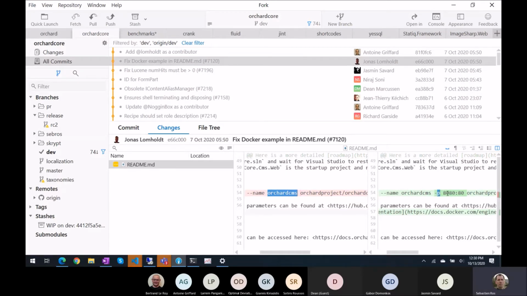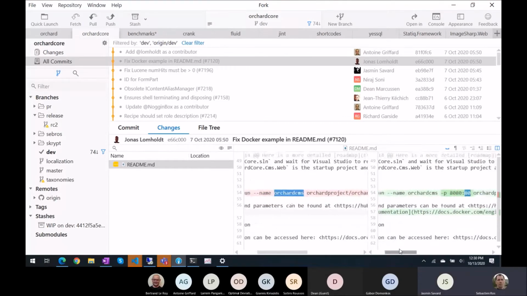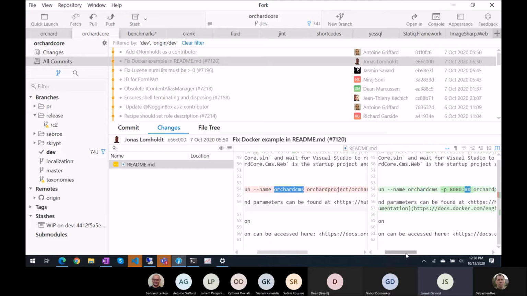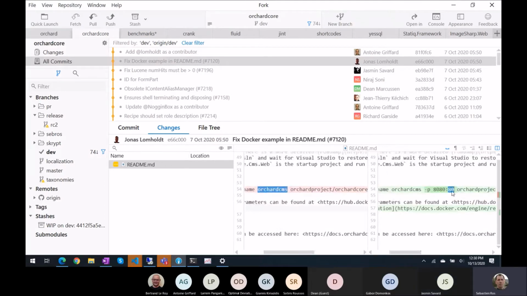The -p is a port that is bound from external to internal, or is it the opposite? So which one is what? Yeah, the external one is the first one, and the internal is second. 80. Yeah. Okay. And we added a reference to the Docker documentation so that if they wanted to see how to expose a different port. Okay, then that's good. But in this case, the port 8080 is instead of port 80. Okay. Good.